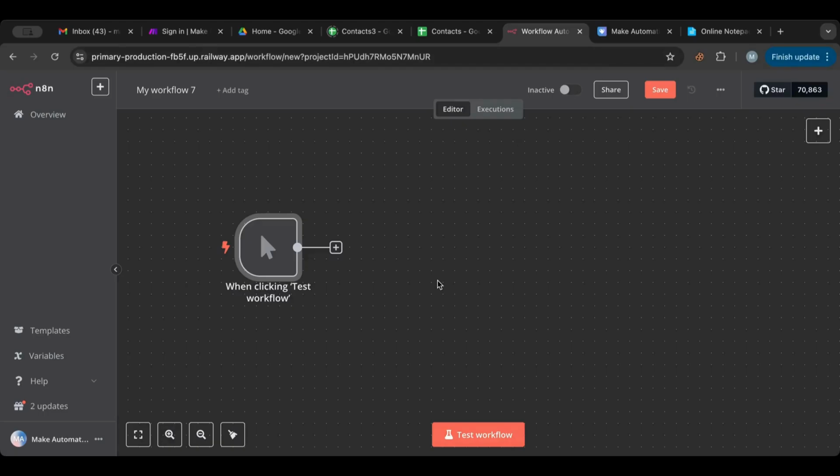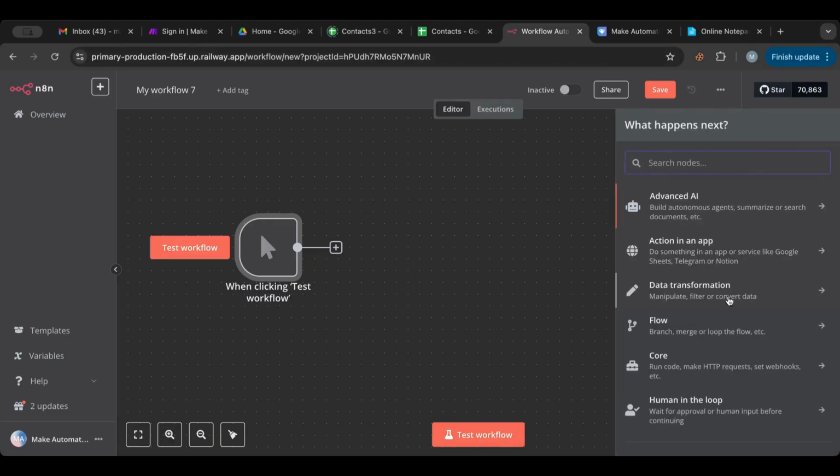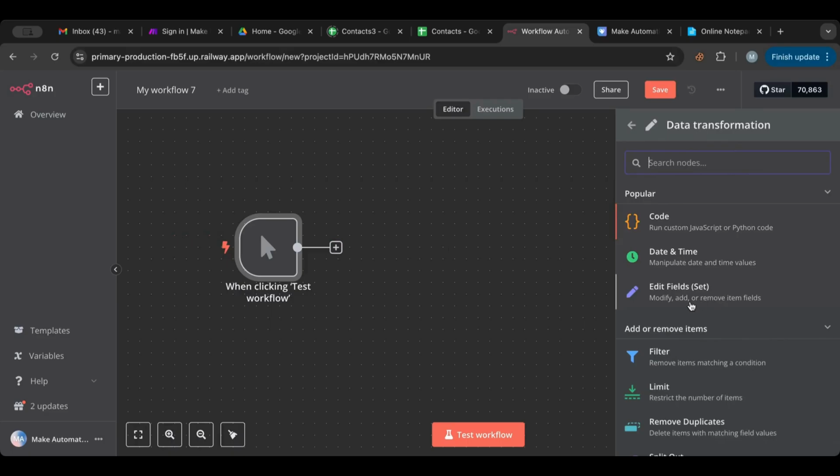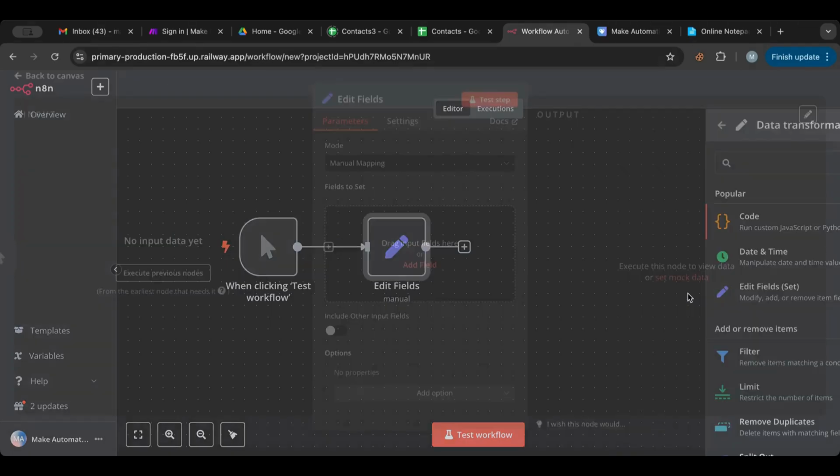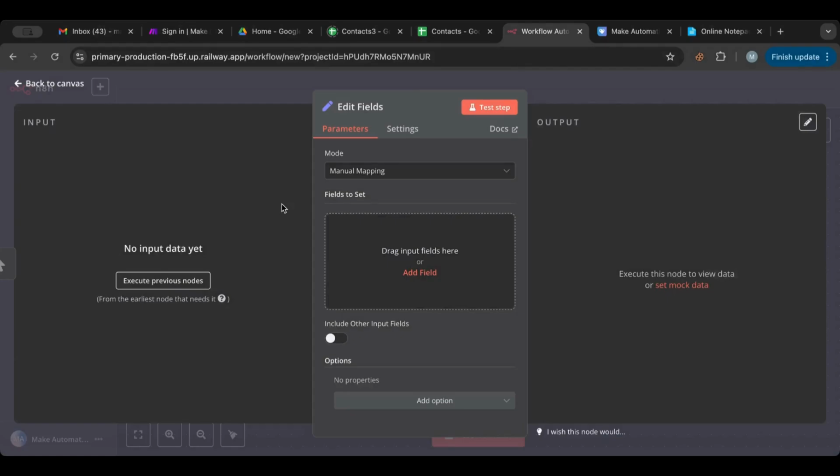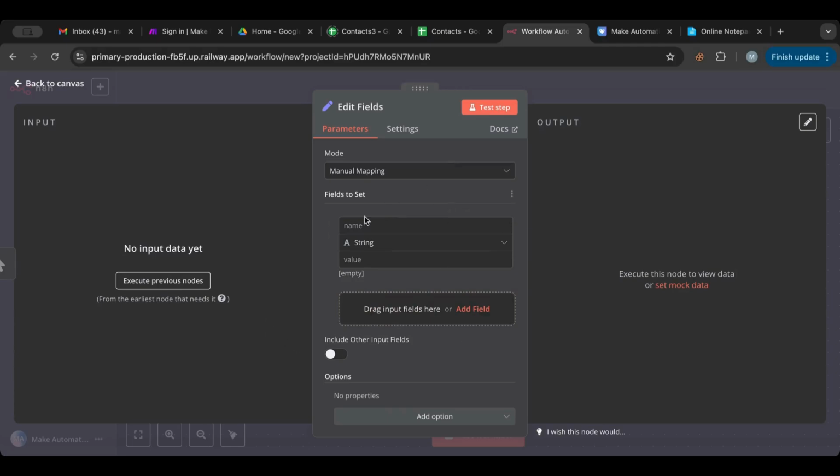Okay, so with that done, let's go ahead and start by adding a new variable. We'll use the edit fields, which is a great node. We start with a variable here. Let's name it date.